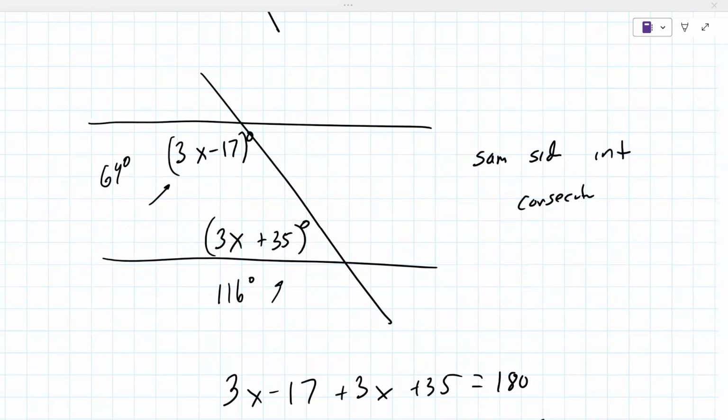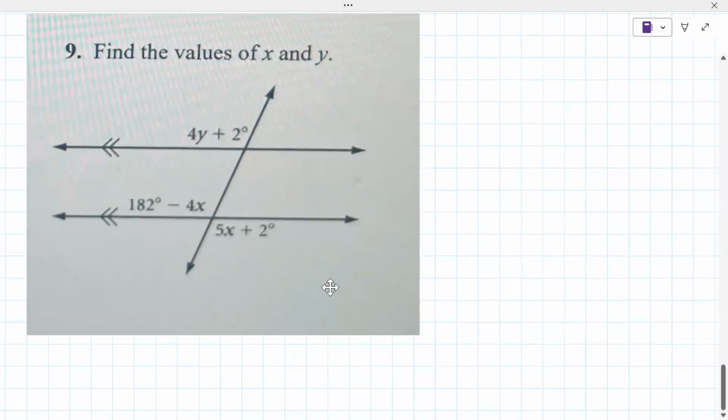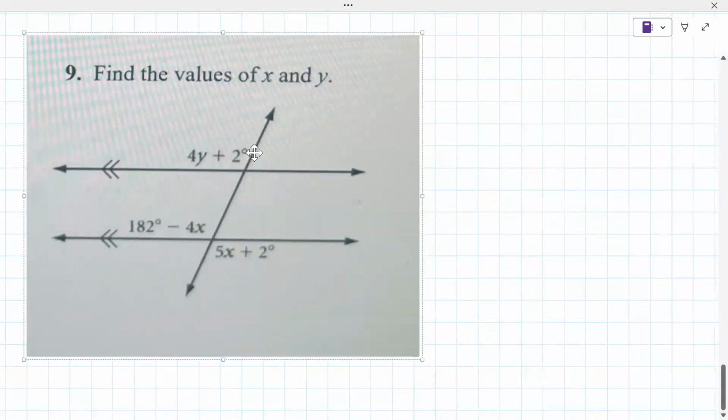All right, here is another style of problem you might see in your class. It says to find the values of x and y. One of the things here is that you've got a bunch of options. You've got corresponding angles, vertical angles, alternate exterior angles. You've got to be careful because you don't want to set up an equation that you can't solve. So tell me what you see here. What direction would you go in trying to solve for x or y?